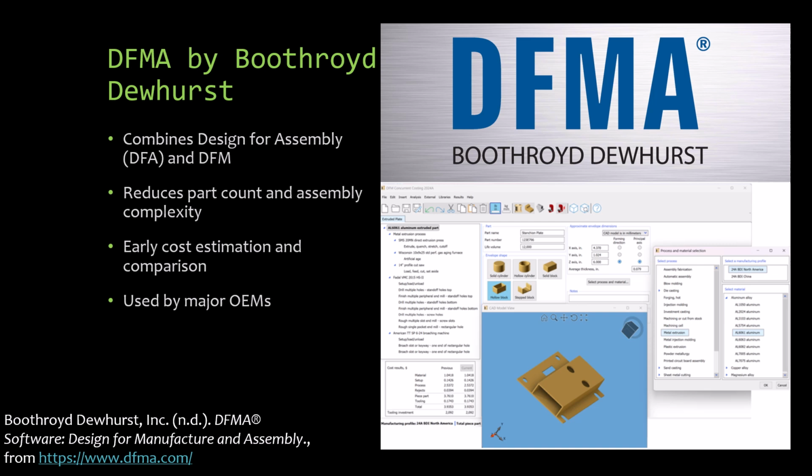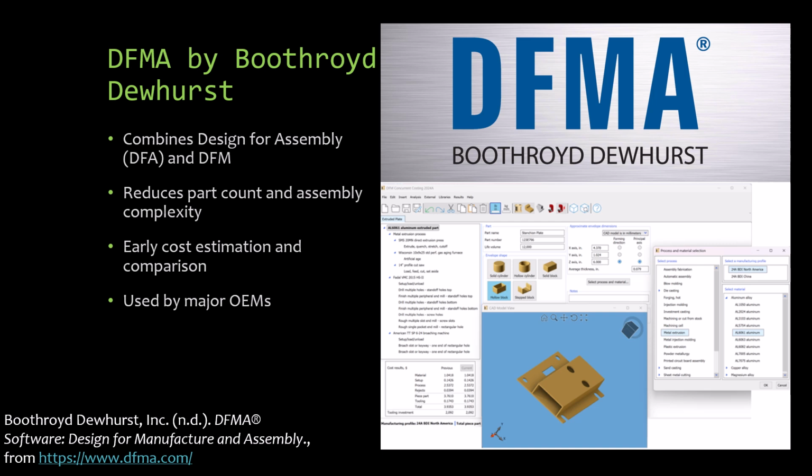For instance, in redesigns of UAVs, it achieved a 51% cost reduction and a 74% decrease in assembly time. Quite significant. In essence, I would say that this software serves as a vital tool to optimize product design for both manufacturability and assembly, which leads to cost savings and improved product performance.